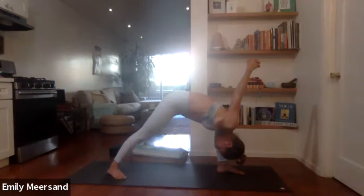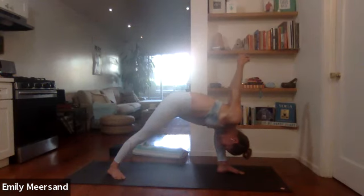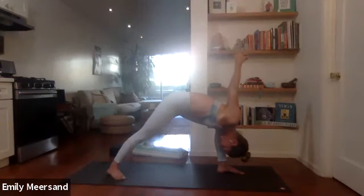And then a lot of times our glutes like to kind of go over to the left on this side. So pull your hips towards the midline. Push into the right heel more. Last breath in.